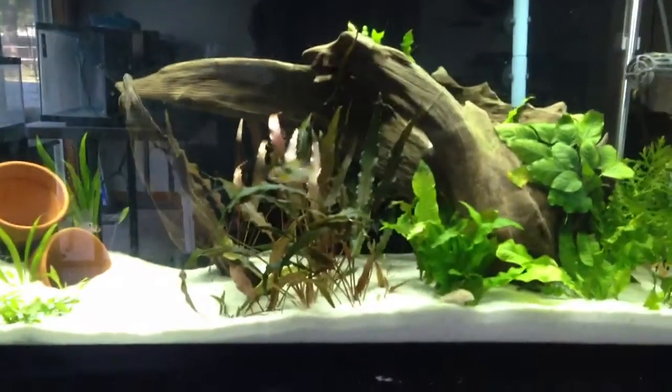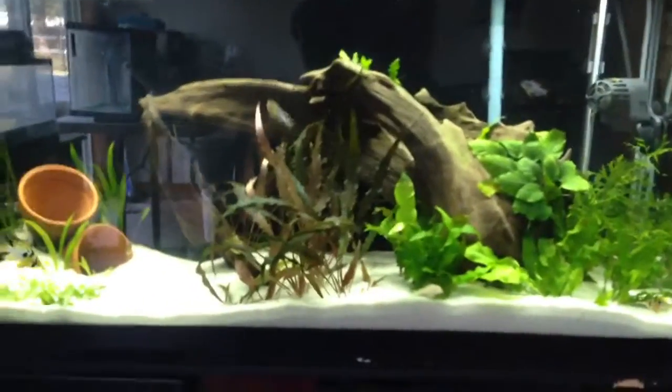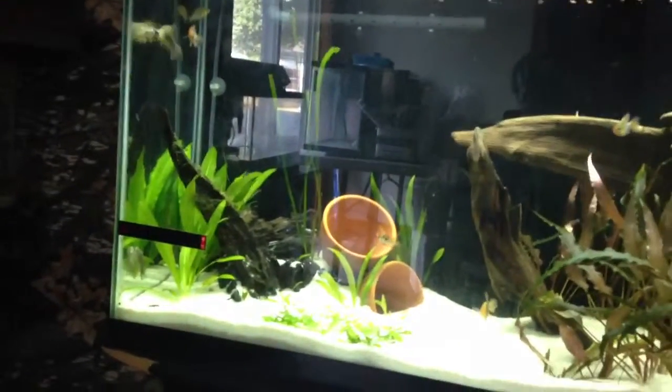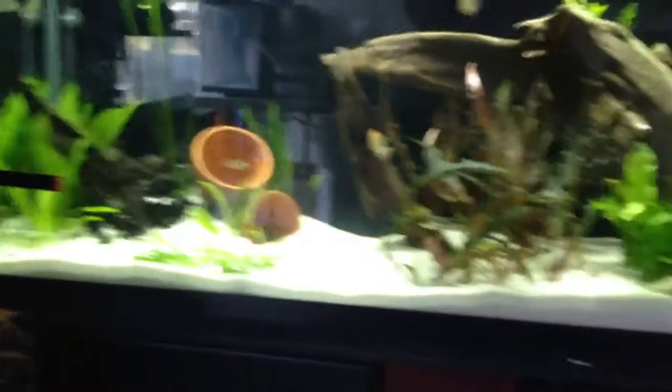Hopefully soon I'll have a nice little adventure to share with you guys. I'm still looking into something right now and I don't want to give it away, but it's going to be quite interesting. But anyway, I thought I'd show you this new tank and how I've got it set up — I'm really digging it.